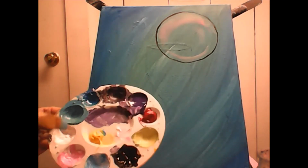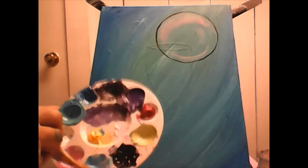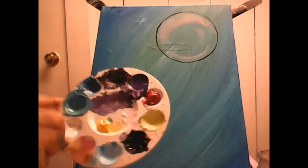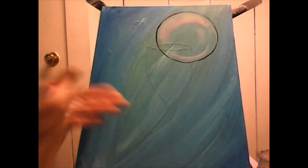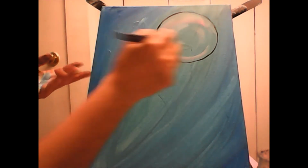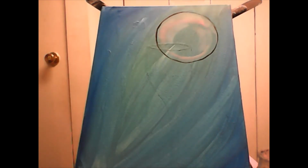I don't know if it'll even show up because of all the blues in here, but we'll see. It might be just different enough to be able to see it. Might have to go a bit darker. And then right over the pink. A little bit. Kind of looks like a bubble. All right, so we got that.